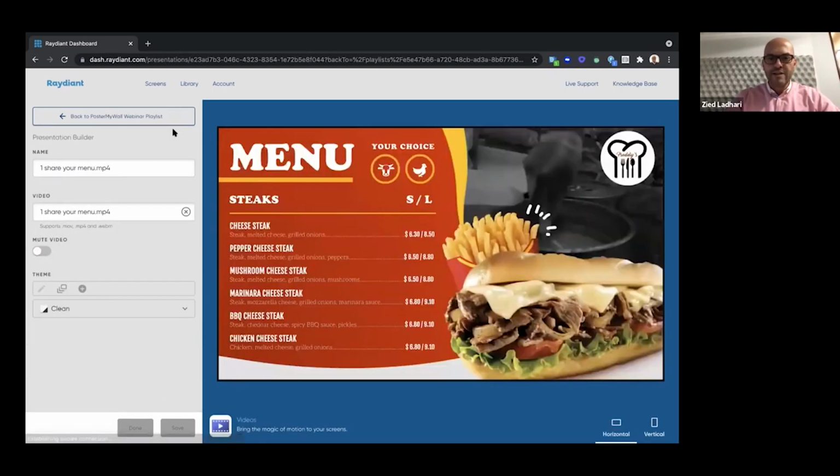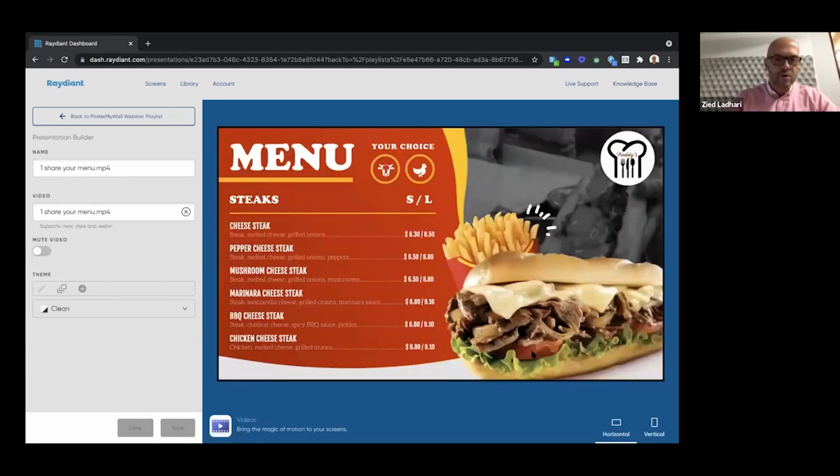where you can combine your menu with the video that you see in the background. You can upload your own pictures. Here we're showing a cheesesteak or the fries or whatever you like to have, but also being able to go to that line item, click on that through PosterMyWall, and then change the name of the line item or the price, and then post that on the digital sign, no matter where you are. You could be at home on your couch, you could be on the beach, overseas traveling, and be able to do that and push it to your TV. That's priceless. So that's exactly what we offer in this case, and that's what I'm showing you in this template here.